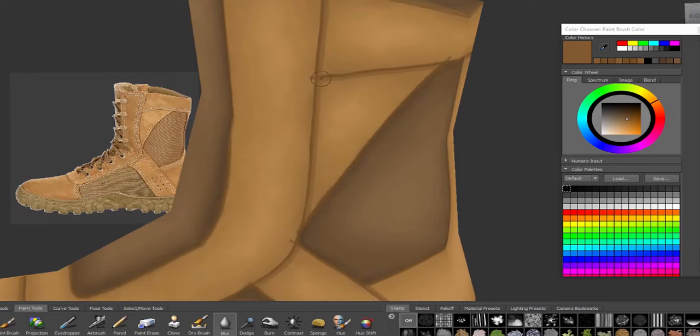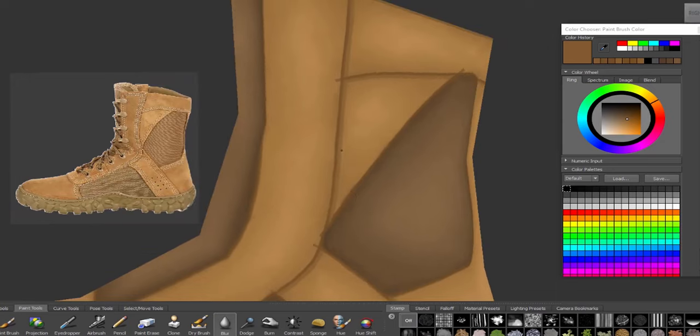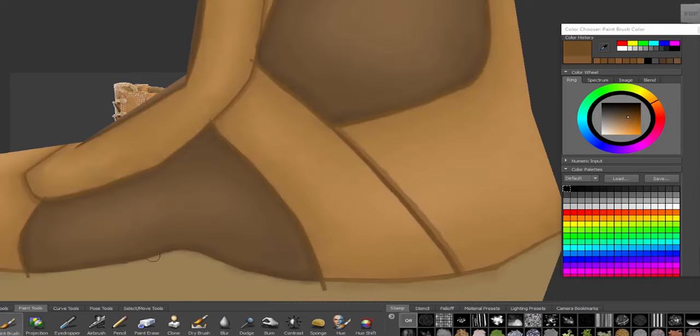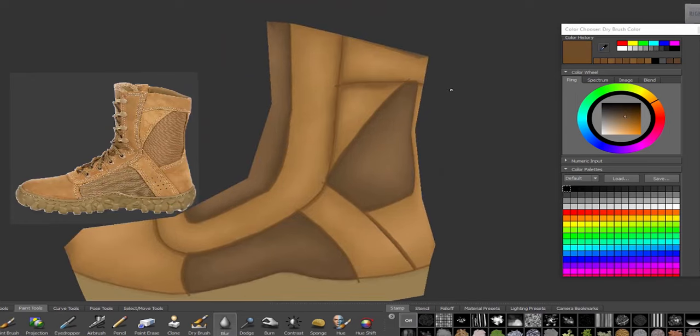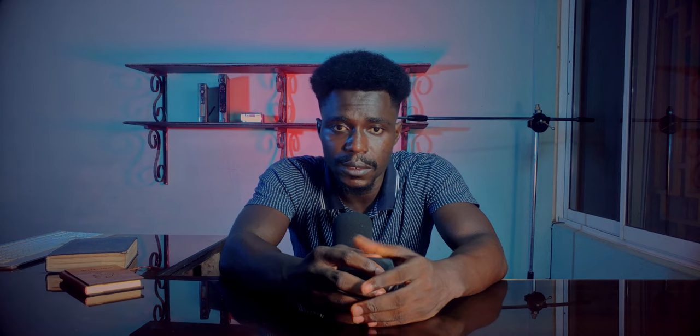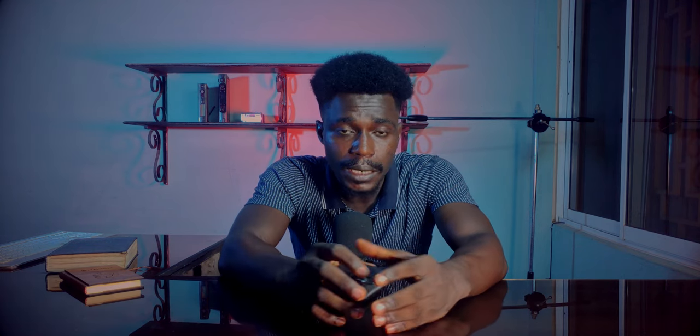In Mudbox, every map is assigned a material, and every material can have multiple layers together. The standard way of texturing you find in almost all the best texturing apps began with Mudbox, but it's sad Autodesk failed to build more into it. The additional advantage of working in Mudbox is you can see the effect of your paintings live whilst you are painting. It applies to every material. I wouldn't speak on PTEX because it's a whole topic on its own, but it's one of the main strong features you would find within Mudbox.